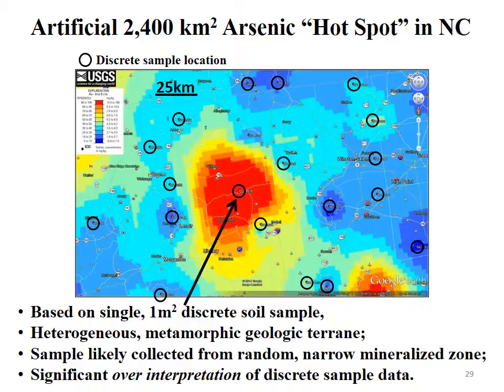So that's a key thing to keep in mind with discrete sample data. And again, we use tight grids of discrete sample data sometimes to help us locate larger scale contaminant patterns at sites that we don't have much information on, but you have to be very careful about over-interpreting the data on individual points, especially when you're using computer-generated isoconcentration maps. They can be highly misleading for small areas.